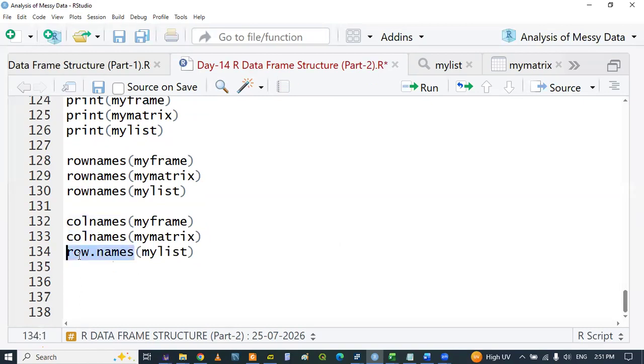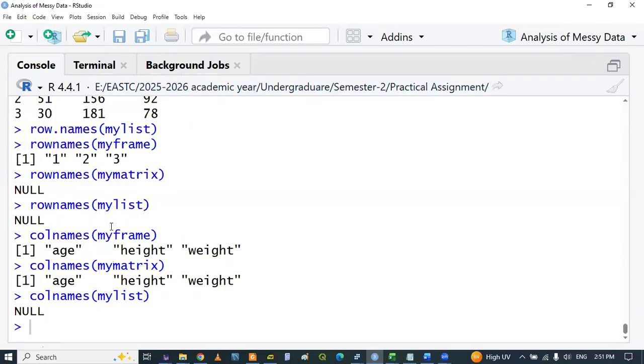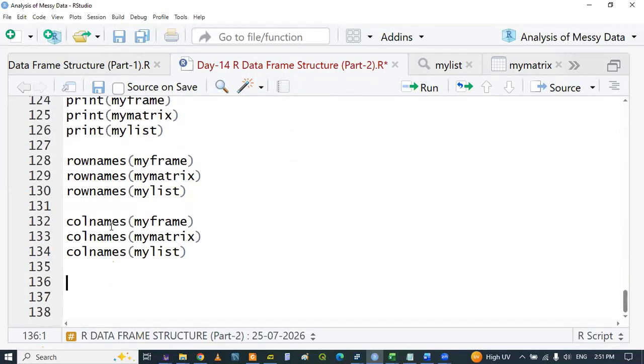It will work for matrix and the data frame because they have columns. But it will never work for list because list does not have the so-called columns. Now, those are enough.